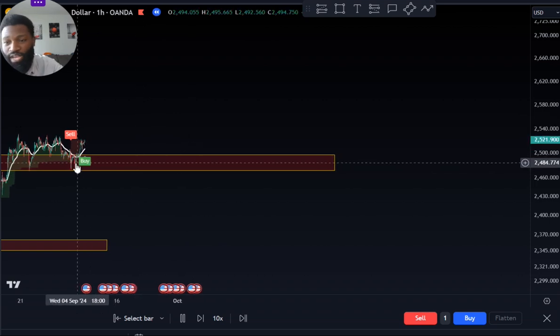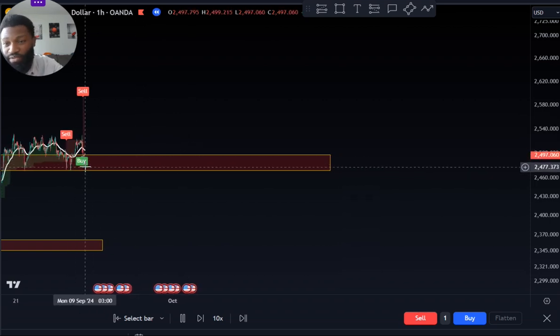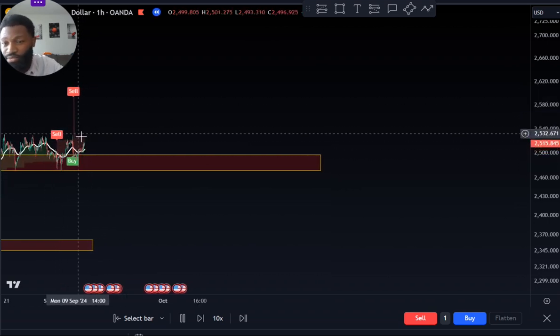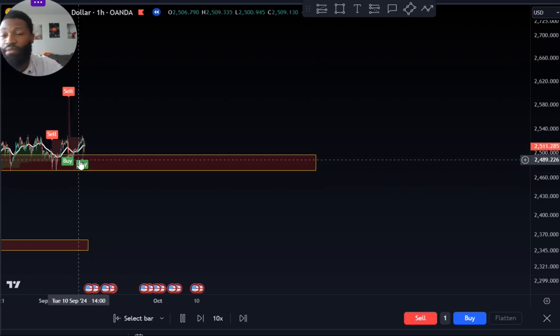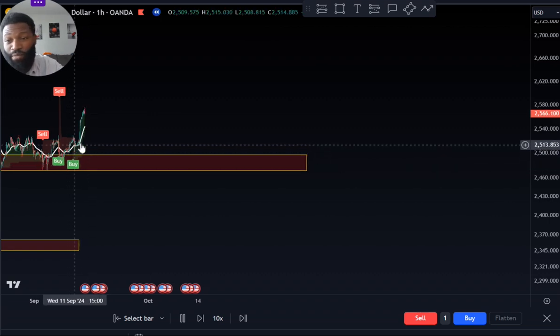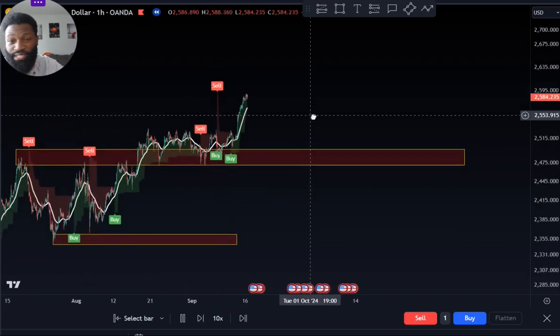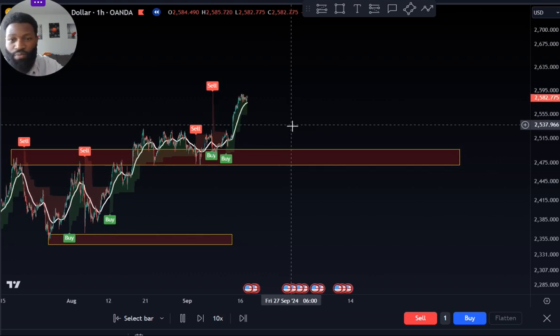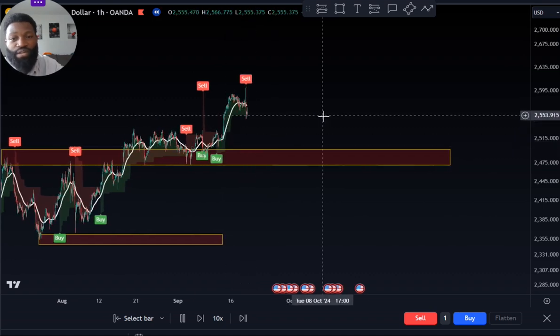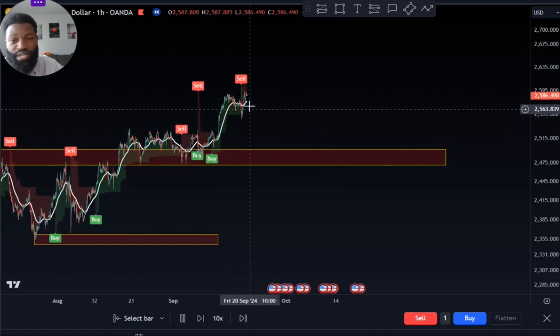Okay. It didn't respect the sell, but it looks like it's fighting for the buy. And then look at that. Now, a lot of you guys are like, oh, this algorithm sucks, right? It's all about how to properly use it. If it came over this area, we're looking for buys. And if the market is over the 200 EMA, like I said, that's what we're going to be looking for. If the market's over the EMA, we're looking for buys. The market's under, look for sell.